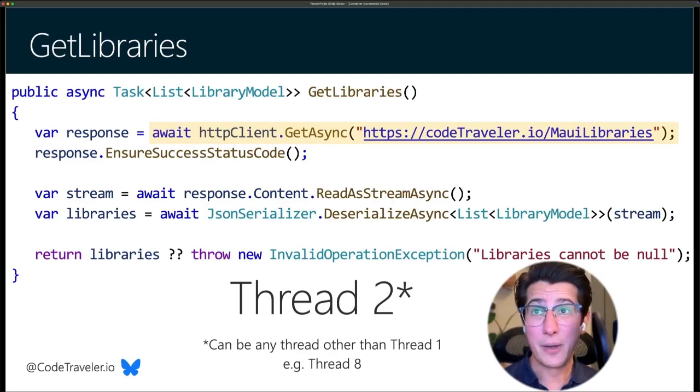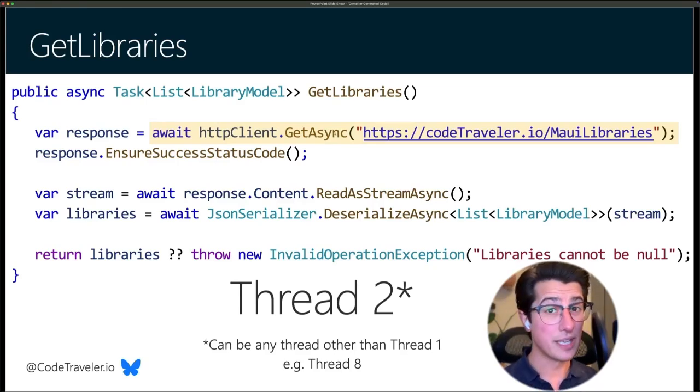And in this scenario, let's assume getAsync takes 15 seconds. Well, running on thread 2, that's not a problem. Thread 2 is a background thread. So while getAsync is running, we can show a little activity indicator to the user, letting them know that we're doing stuff in the background. Meanwhile, the user can choose to navigate away from that page. They can choose to scroll. They can continue interacting with our app. Our app is not locked up. Our app is not frozen because getAsync is running on a background thread.